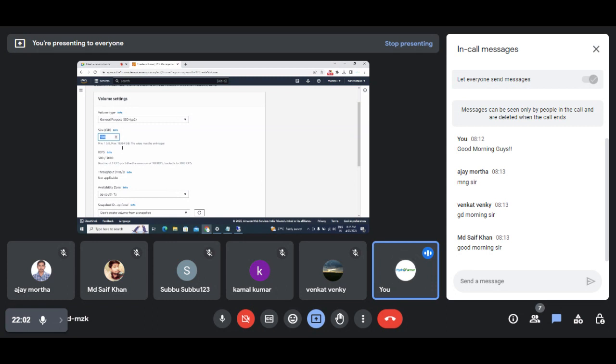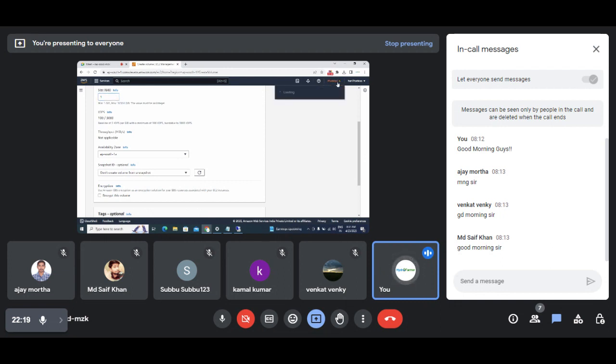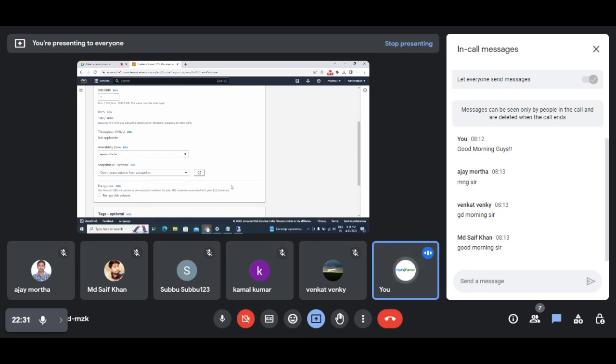So what I will do, as we know, the more data storage we take, we need to pay more, right? So I'll start with the minimum. I'll take only 1 GB of data. Right, so this you can see is our Mumbai region, and the south one is correct only, no changes. And this snapshot I will teach you in the next topic. First we'll do the operations regarding these volumes, then I'll teach you what a snapshot exactly is.